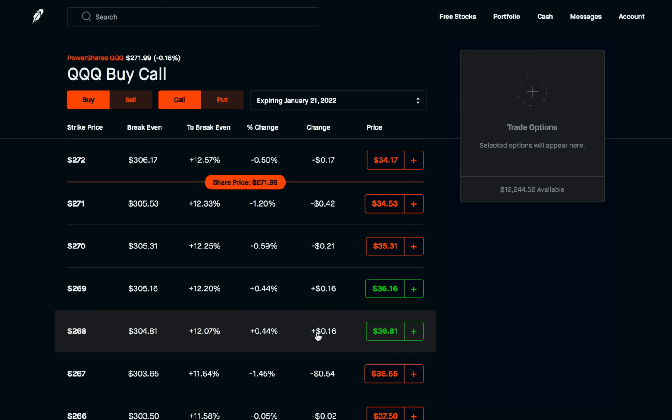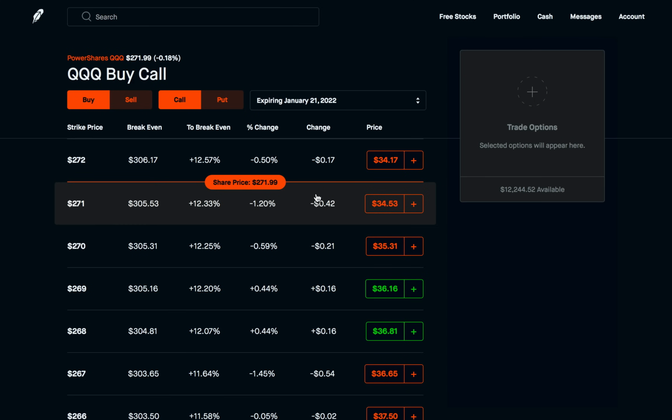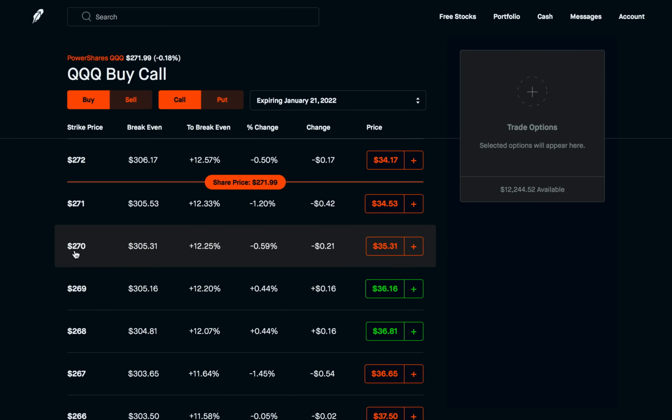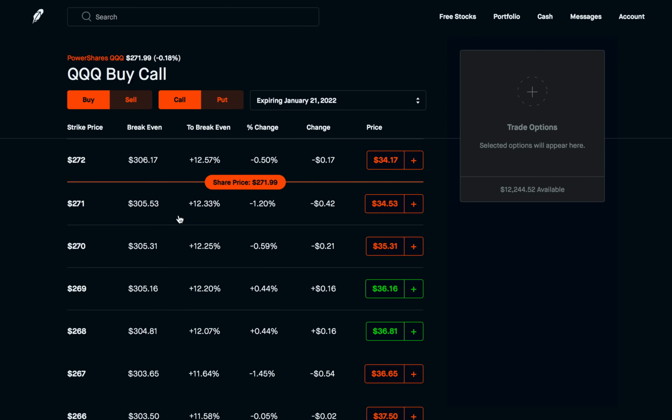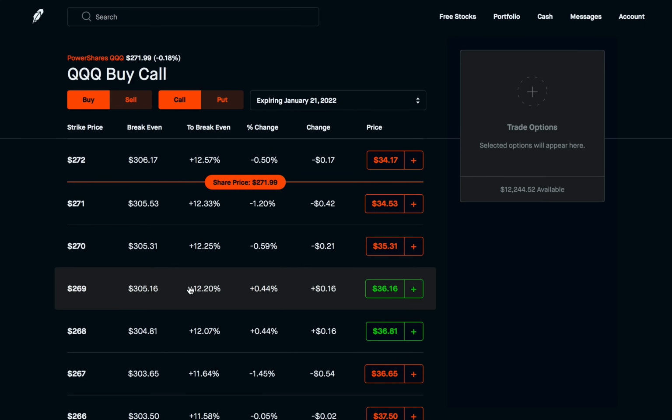So once we find an option that's more than 9 months until expiration, the next thing we want to do is find a contract here that's deep in the money. And the best or the easiest way for me to explain this to people who are new, when you're buying a call, in the money would be the contracts where the strike price is less than the share price. Okay, I won't get more into that in this video, but that's just a quick way to know if it's in the money. So basically all these contracts down here, these are all in the money. And we want one that's deep in the money. And even more than that, we want one that has a delta of 0.80 or more.